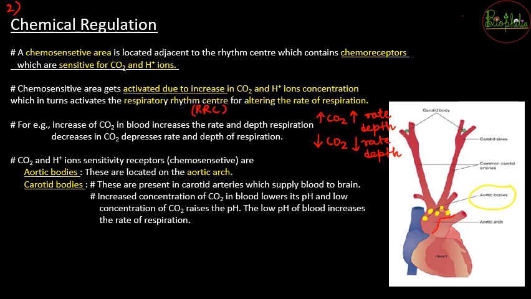Second are the carotid bodies. The carotid bodies are going to be present on the carotid arteries. So what do carotid arteries do? They are going to supply blood to the brain. Now brain being a very important part of your body, the concentration levels should be appropriate so that the brain can function perfectly, right? So to get the perfect concentration detected, there is going to be presence of carotid bodies. So again, can you locate the carotid bodies in the adjacent diagram? Okay, so the green colored portion is going to be your carotid bodies, right?